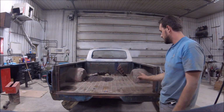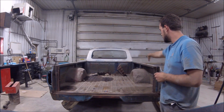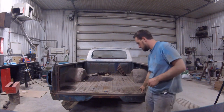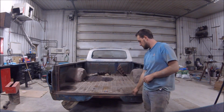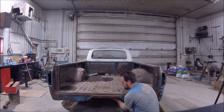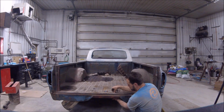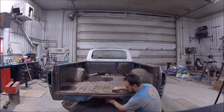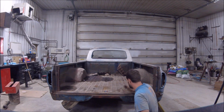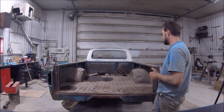Okay, so after a quick look, I should be good to cut right along the side, all the way across. Get rid of the whole bed, everything but the bed sides and the back portion here. That is the structural integrity of the tailgate. This part right here doesn't count for much. There's actually a portion of frame that you can kind of see under here that goes across, and that's what holds everything in place here. And that's what will hold everything nice and steady while we cut everything else out.